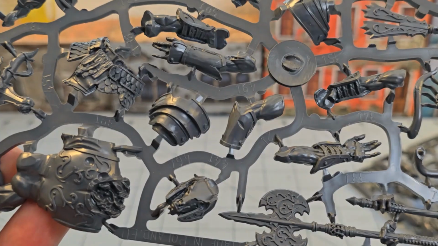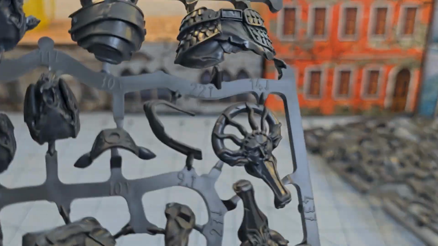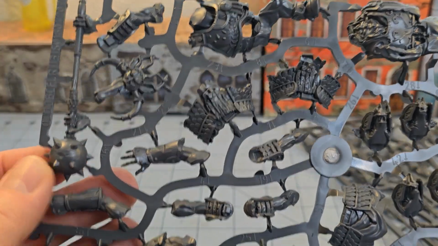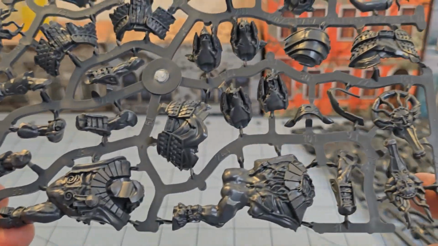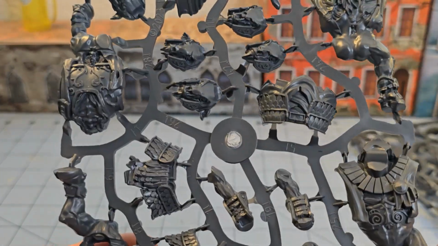How many weapons are on this sprue alone? 2, 3, 4, 5, 6 weapons? Okay, all the weapons are here. Nope, 7. Interesting. Or maybe there's just some pieces that I'm missing. So one sprue seems to have all the weapons, and then one sprue seems to have the majority of the body parts.